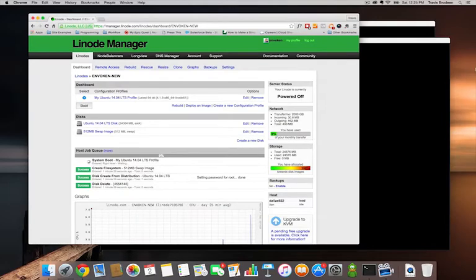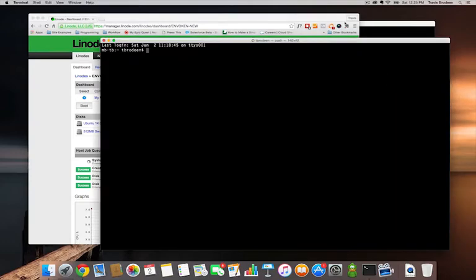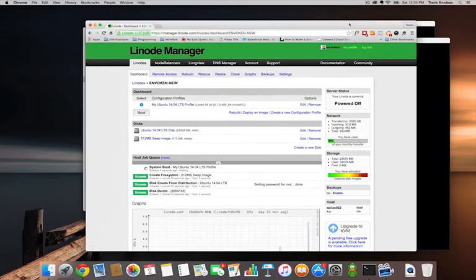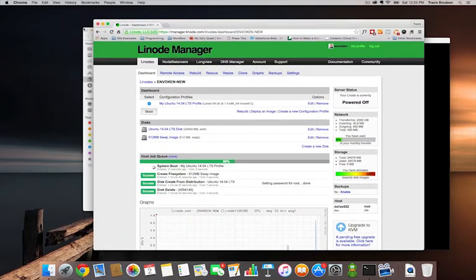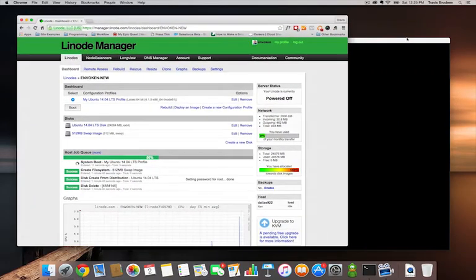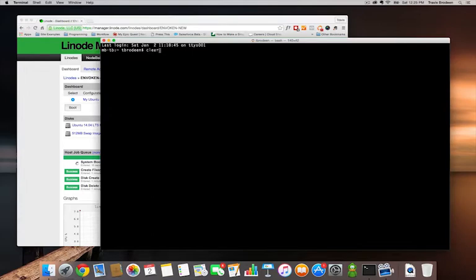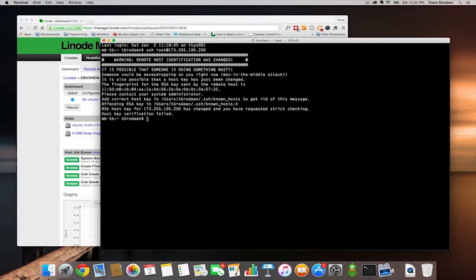It shows it's booting here. Now we can hop over. Now what happens is, I'm going to have to clear this out.